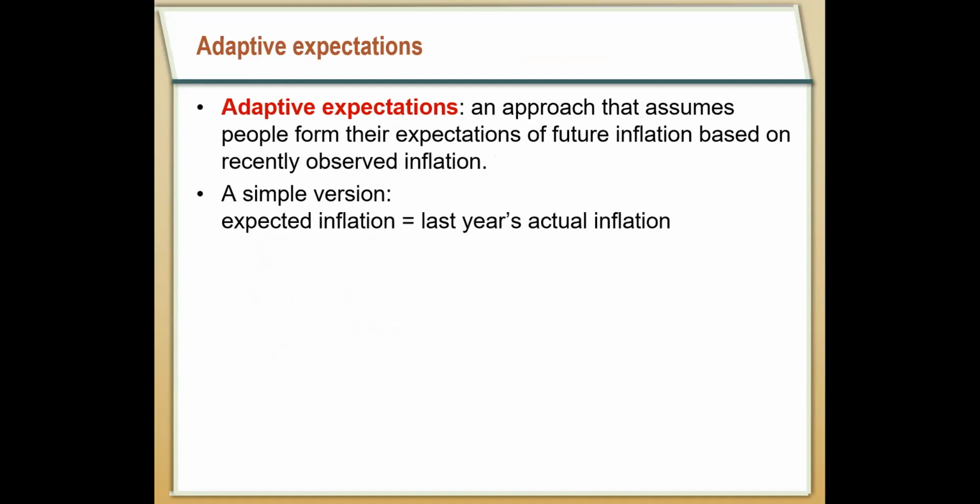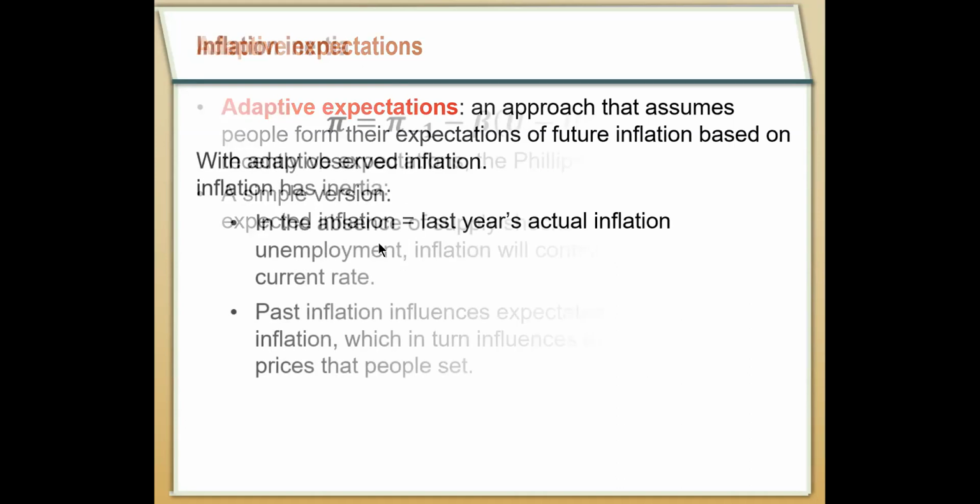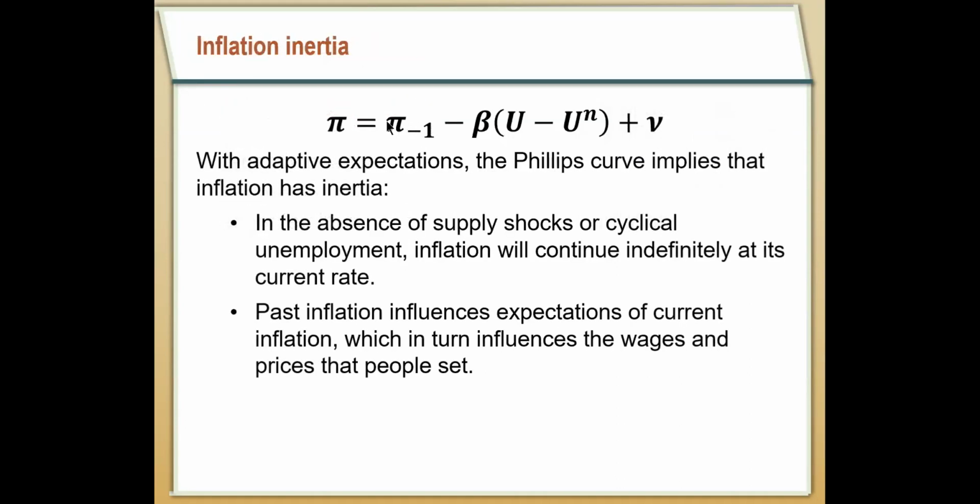And so traditionally, just for simplicity, we incorporate adaptive expectations by saying that expected future inflation is just whatever last year's inflation was. This is the same thing as me asking you what the weather was going to be tomorrow and you telling me what the weather was yesterday. But it makes the Phillips curve far simpler. And so we can incorporate adaptive expectations into the Phillips curve by replacing expected inflation with just last year's inflation. And so we can do that by replacing e pi with pi of -1, inflation from last year.